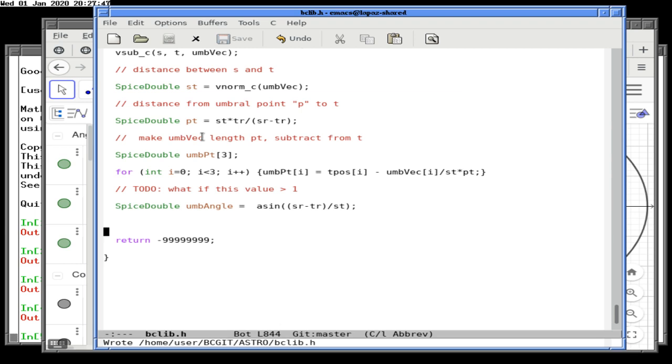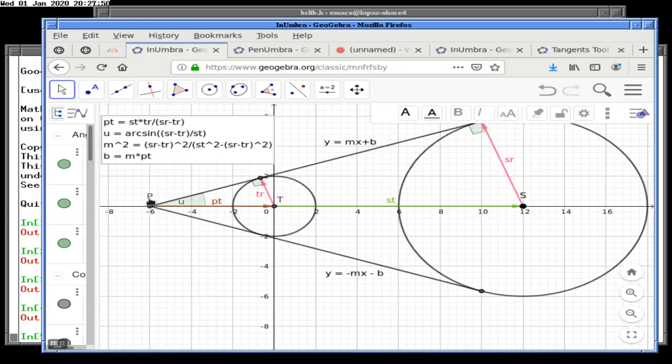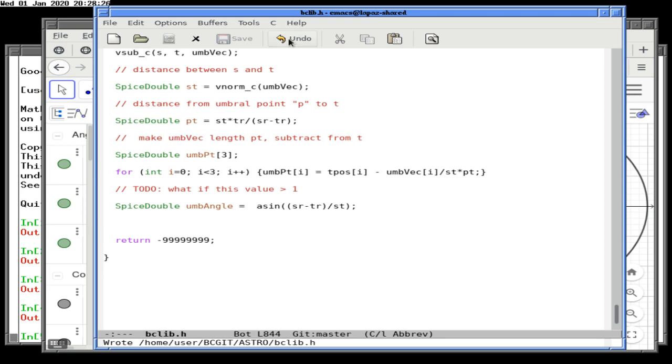Let's see, what's the other thing we need? We have the umbral point, the umbral angle, and the vector that points down the middle of the umbral axis. So now we want to compute the angle of Q, wherever it is, against this vector PT, capital P, capital T, not the distance PT. Which is actually really easy to do, because there's even a vector angle function, the angle between this vector and the Q vector, and compare it to U. Did I actually compute U? I did. Okay, so let's see what that is.